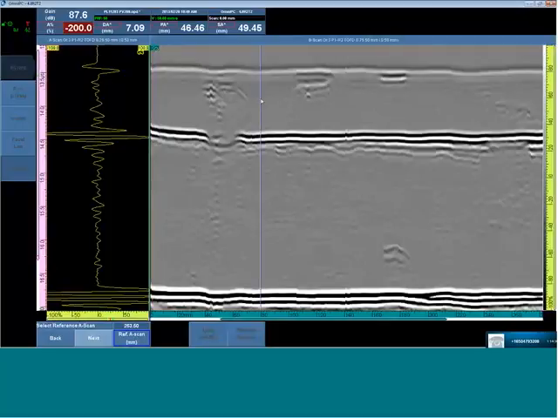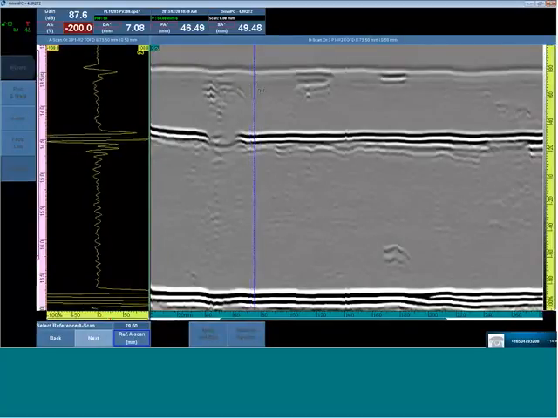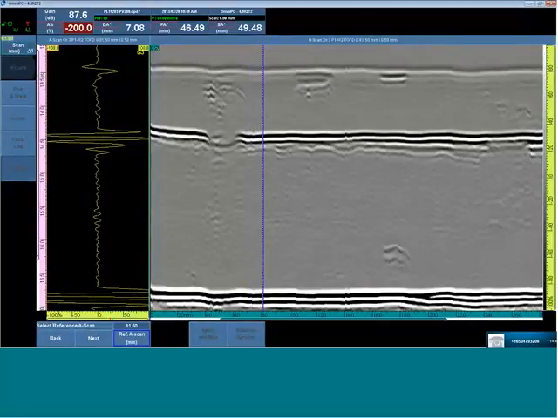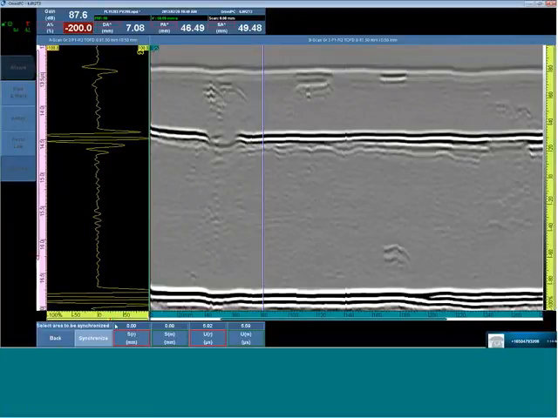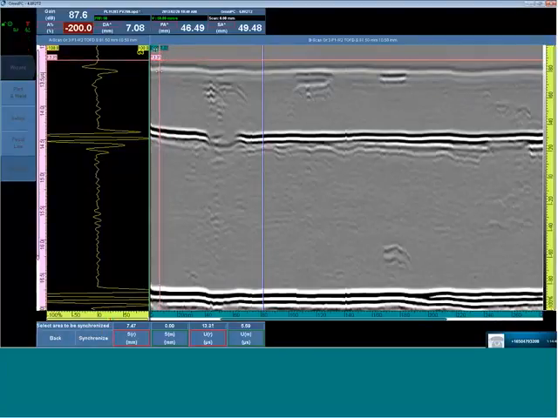Okay, the software asks us for a representative A scan with no defects. We're going to place a cursor to identify the lateral wave on the A scan and the B scan on both sides.